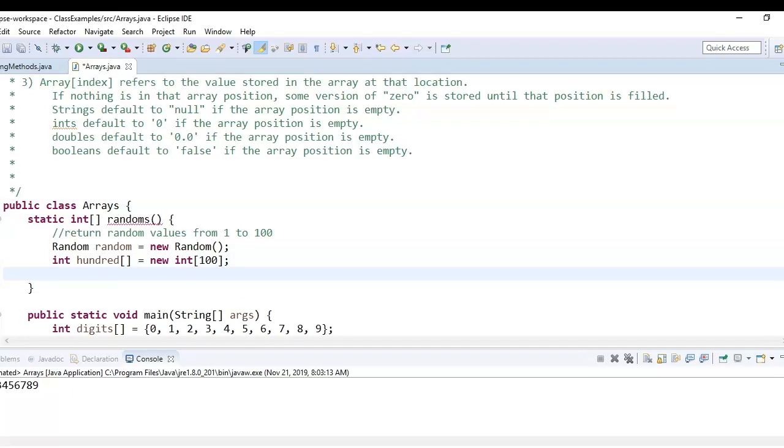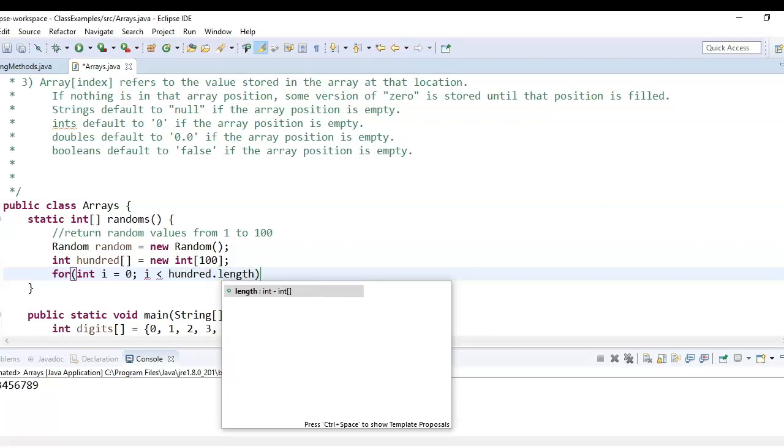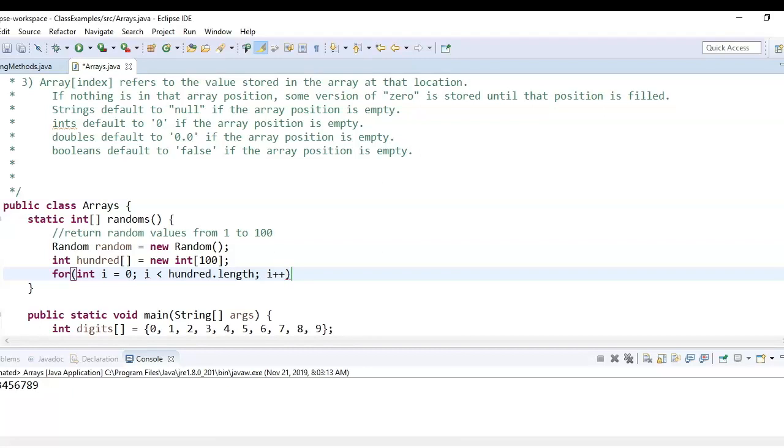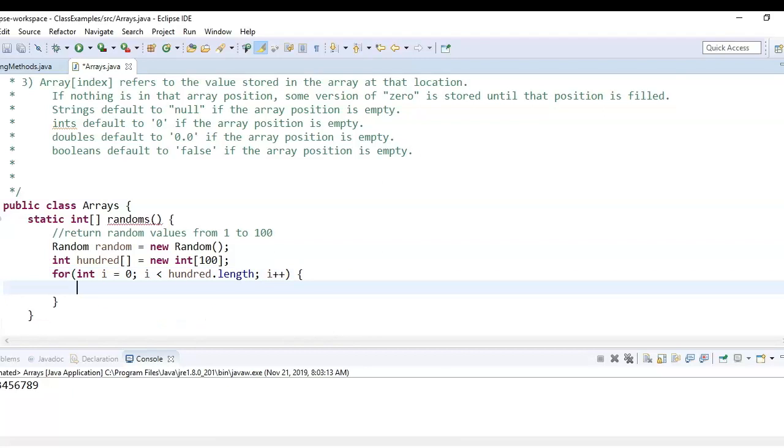We have this. And so now if we want to put in random numbers, we could say for int i equals 0, i is less than hundred dot length, i plus plus, and we want every value of the array to be some random number between 1 and 100.